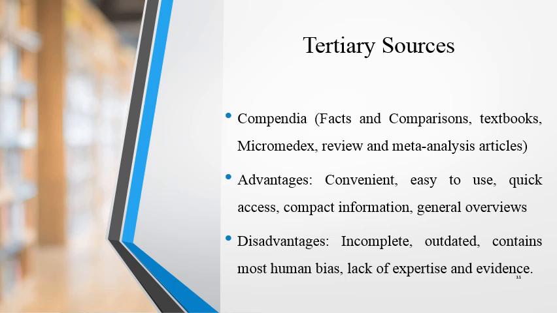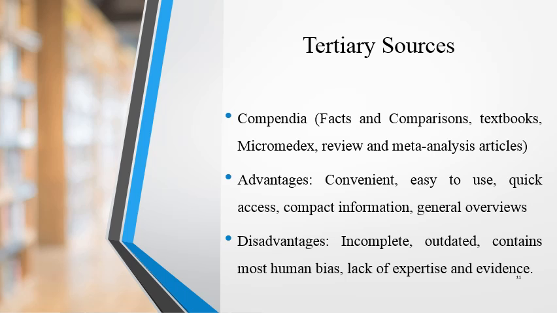It will be outdated. The textbook will contain the information that was practiced 5 to 7 years before. Maybe that thing is not being followed nowadays. There will be chances of human bias, because the information collected will be from various human resources, and there will be more chances of error. And finally, there will be a lack of expertise and evidence, in the sense that the information will be collected from different sources, and the people will have different expertise, so the authenticity will not be effective.